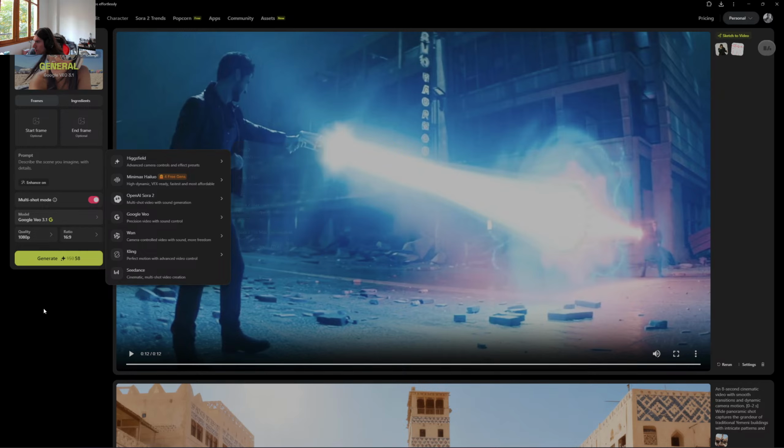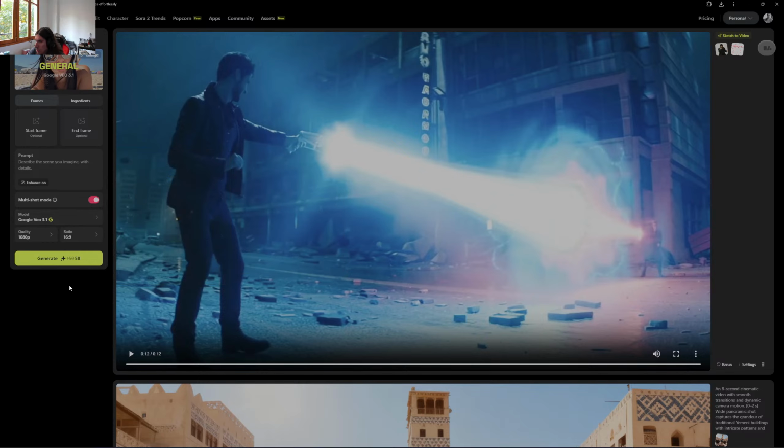Obviously it's not as fancy as other type of stuff, but still not too bad. You can upgrade the quality, but all in all, I have to say decent, decent for sure.